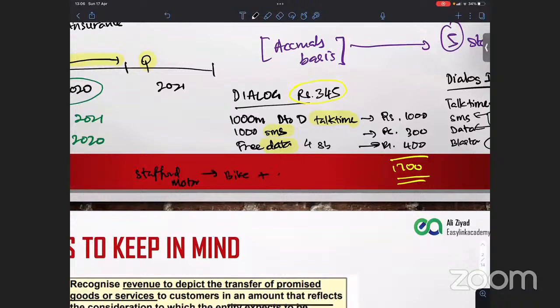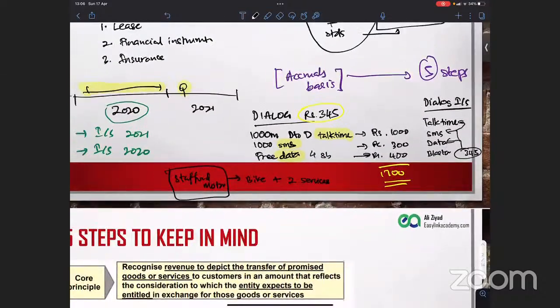first two services free. So the Honda company does provide services also. So what do you think they can do in their income statement? Can they only put it under sales of goods, which is the bike, or sale of services? Services are provided for free. But does that mean they are really giving it for free? Do you think they are really giving it for free?